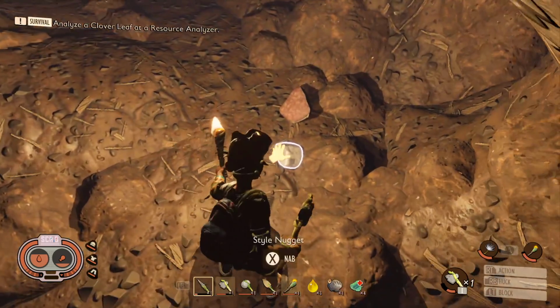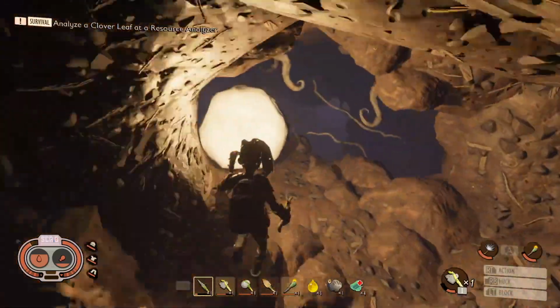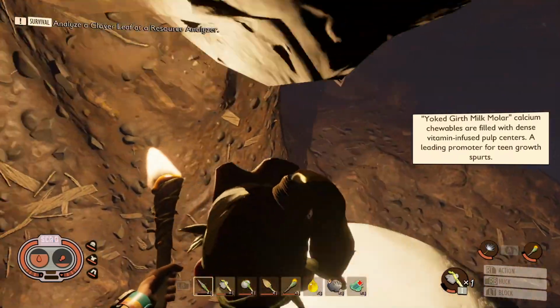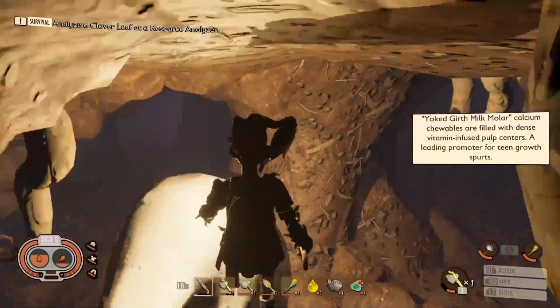As soon as you leave the water, you should come across your first upgrade pieces for your weapons and armour, sting nuggets and tough nuggets. Keep following the path up and you'll hit one of the milk molars. This is where you're able to upgrade, but you won't be able to access it until you get a level 2 hammer, so you need to come back here if you haven't got one already. So do remember that these are here.